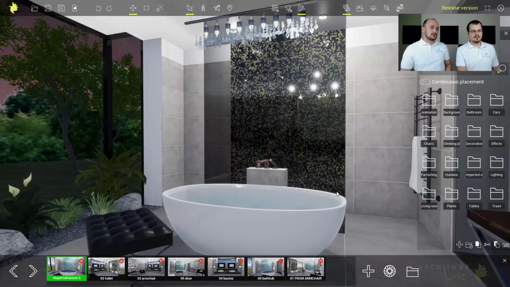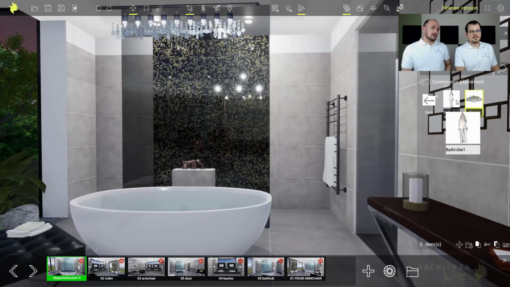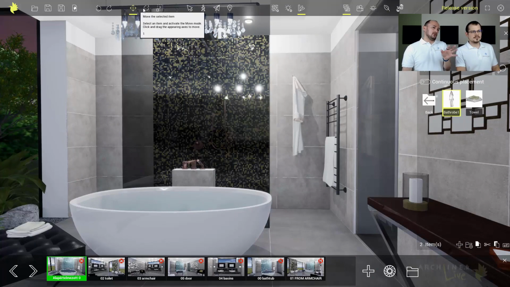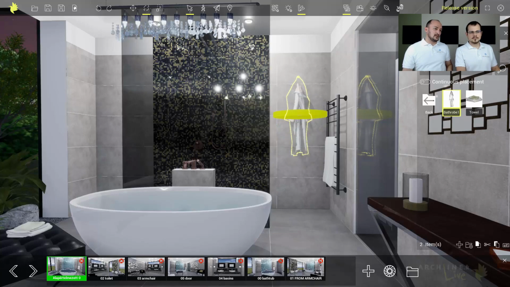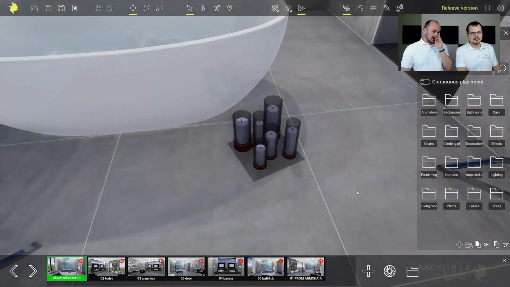You don't have to wait a lot, it's just a few seconds, and then in ARCHLine in live you will see that there's an imported objects library. When you open that, you will see those two items, and then just as with the rest of the items, you just click and drag over the little chair over there or onto the wall surface. And sometimes you need to tweak it because the original orientation was perpendicular to the surface. No worries. You just rotate it. You just move it around. You just scale it the way you want, and it's fine. So from this point on, it's part of the project.